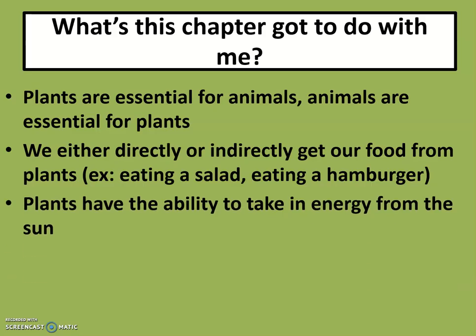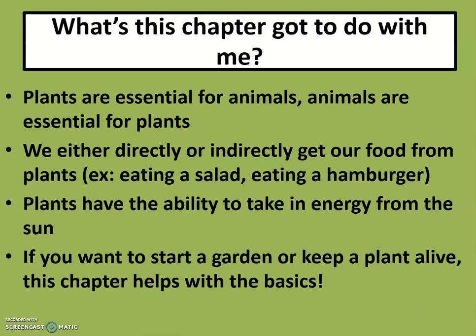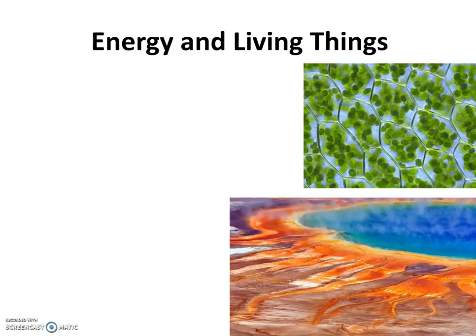Plants are unique in that they actually have the ability to take in energy from the sun. We as humans, we might feel better when the sun is shining, but we don't get our energy from the sun like what plants are able to do and use in that process of photosynthesis. And those of you that have a garden or are farmers and you want to keep a plant alive, this chapter will help with the basics of doing that, which is good.